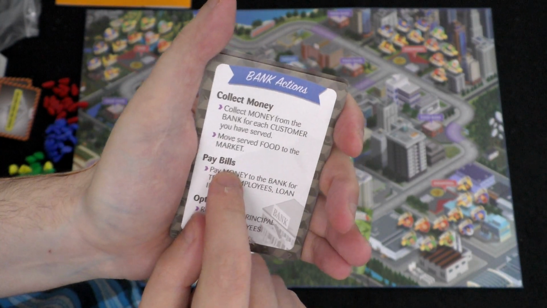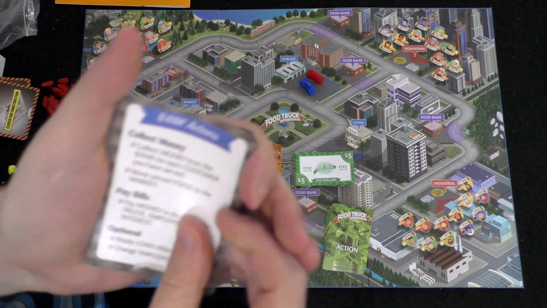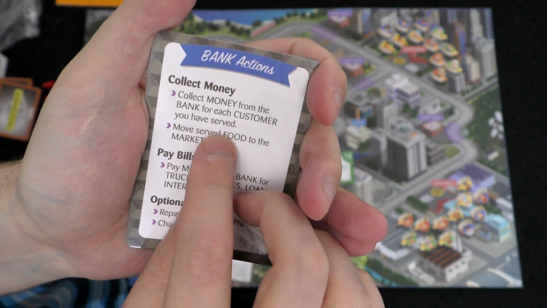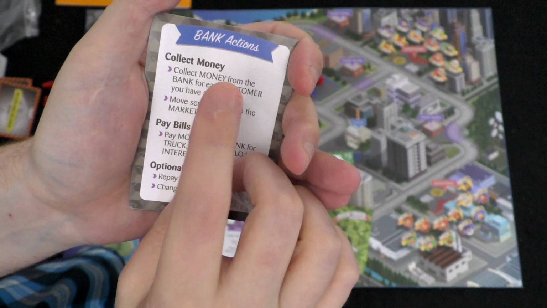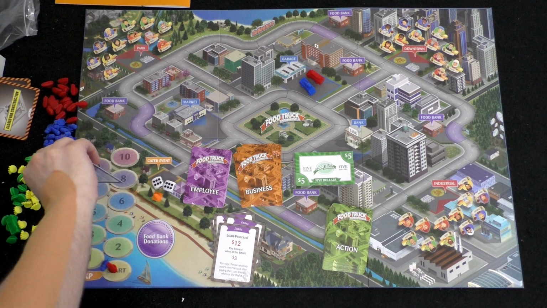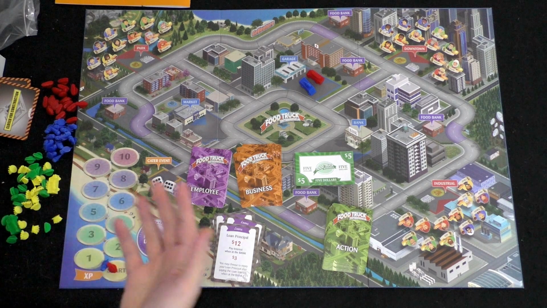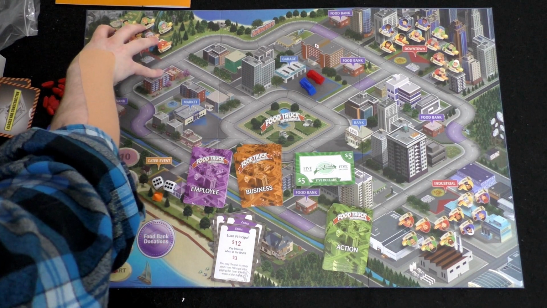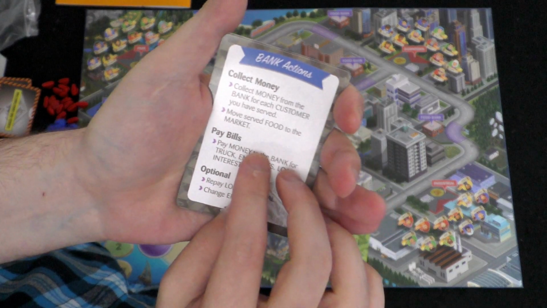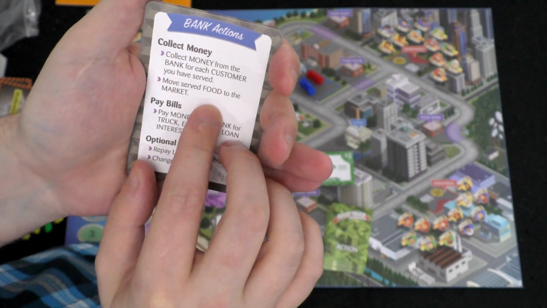At the bank, a lot of different things are going to happen. The bank space is here. And you're going to collect money from the bank from each customer you have served. Yeah, it's weird. It took me a minute to wrap my head around that concept. You don't earn the money as soon as you serve the customer. Rather, your token stays on the customers that you've served, and then when you go to the bank, you collect the money from the customers at that point, and then you remove the food tokens from the board back into the supply.